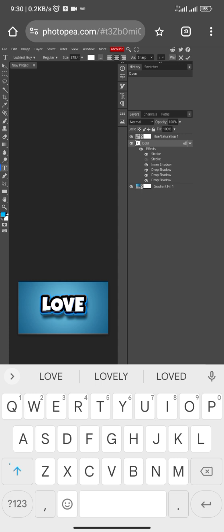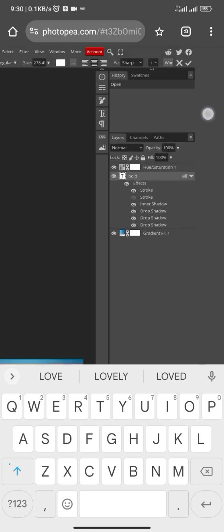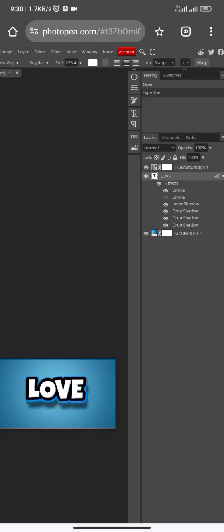You click on the layer of the text, click on the letter T in the icons on the left-hand side, click on the 3D text, delete, and then write whatever you want to write. Once you are done, at the top you are going to see this mark icon and this cancel icon. You click on the mark icon and your text is done.